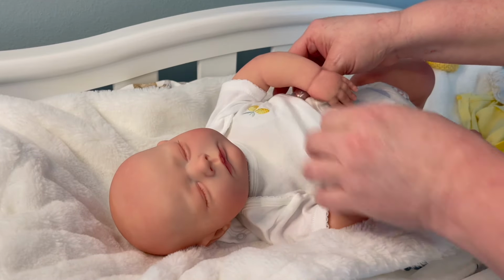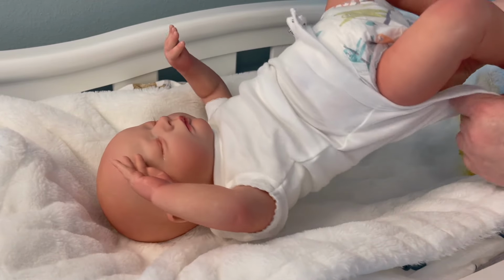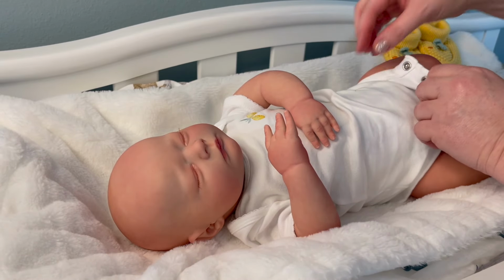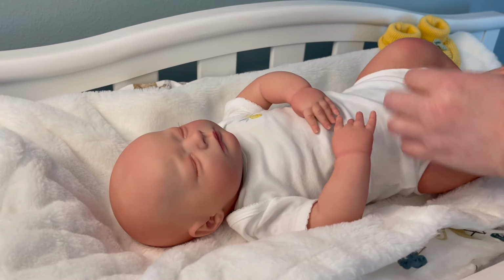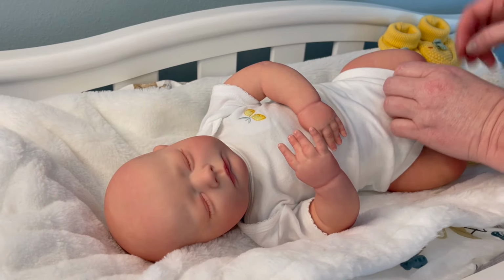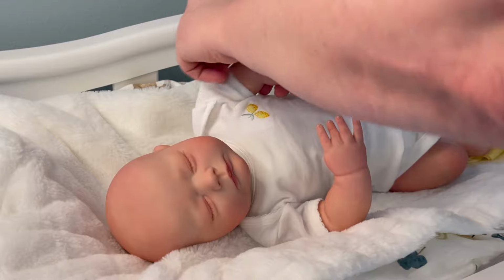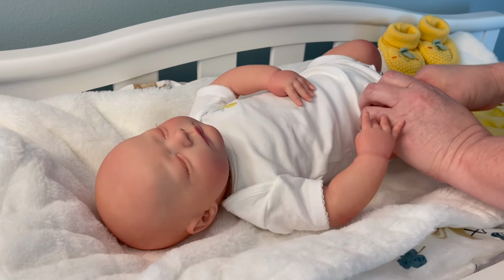So it all just depends on the artist involved in the prototype. It depends on the sculpt. It all just depends on the baby, you guys, and it depends on the collector. If you're the type of collector who, let's say you wanted to buy a full body silicone doll, and maybe that silicone doll was poured by the artist and it broke on the first mold and there was only one of that doll. If you're one of those collectors that wants to have a very one-of-a-kind kit that nobody else has, and then it was painted by the sculpting artist or by a really well-known silicone artist, and it was one-of-a-kind and it was the only one in the whole wide world, yeah, that doll's going to be worth thousands of dollars.